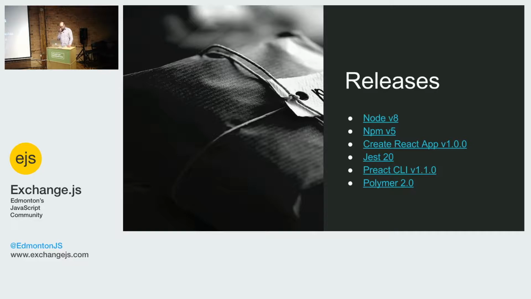Another big one that was announced at Google I/O was Polymer version 2. I haven't used Polymer a ton myself, so I can't really comment on what was new in it. But I know it was a fairly substantial release, and I think a lot of it, from reading the website, was around better support for standards, smaller libraries, things like that. Does anyone use Polymer or know what the big releases were in Polymer 2?